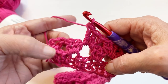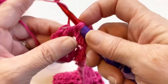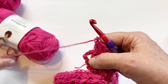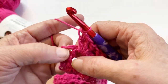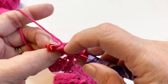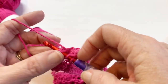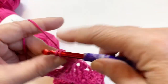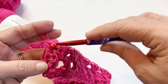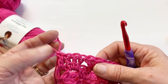Okay, so now we're going to our last space between our double crochets. We're going to work three double crochets. Just like that. Now, we need to make a double crochet in the top of the chain of our chain three. There we go. Make a double crochet. Now, what I tend to do is I just make a double crochet in between there. But, you know, technically, professionally, it needs to be done in the top of the chain.